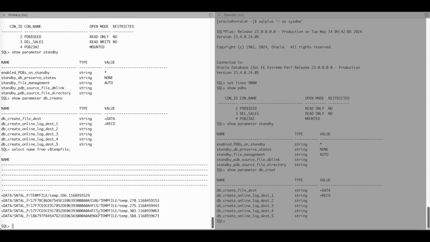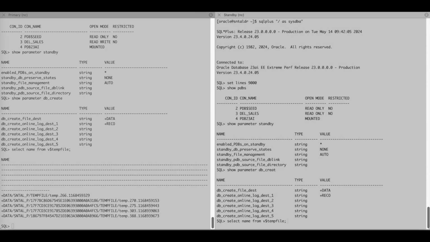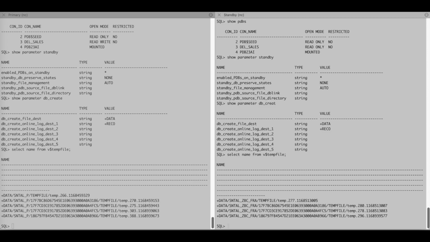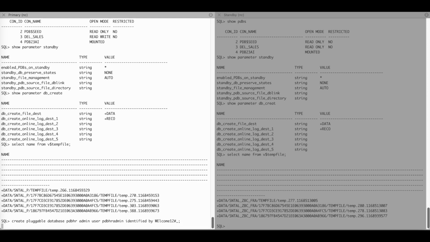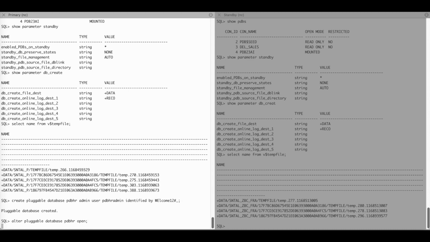Okay, I'm just listing all the temp files. So I'm creating again a pluggable database here, PDB HR, and I'm opening the PDB.